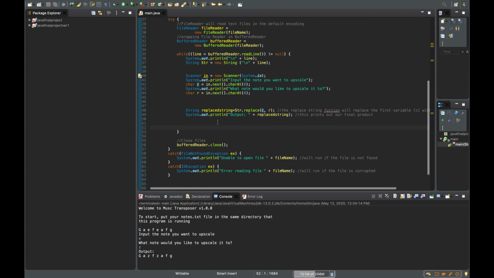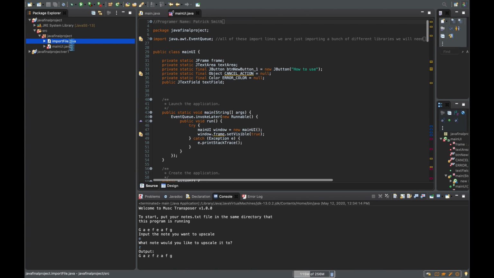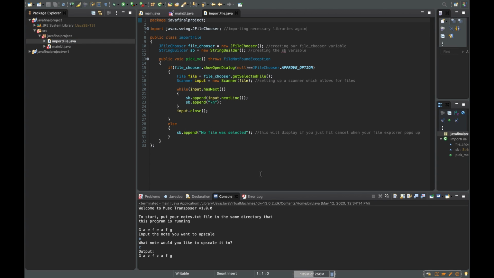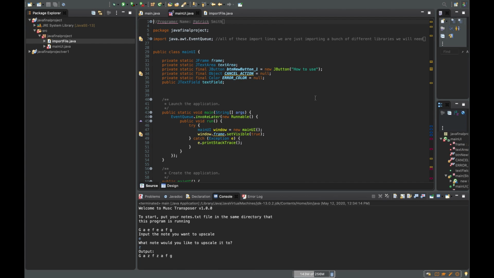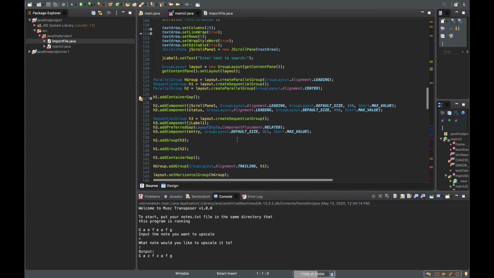The original idea for the project was going to have a whole UI with a bunch of different buttons, just even simpler, but because the documentation was confusing and time constraints, I scrapped the whole previous project. I can just show real quick what the original code looked like. Originally, there were two Java files, one that dealt with importing, and this was the whole UI.